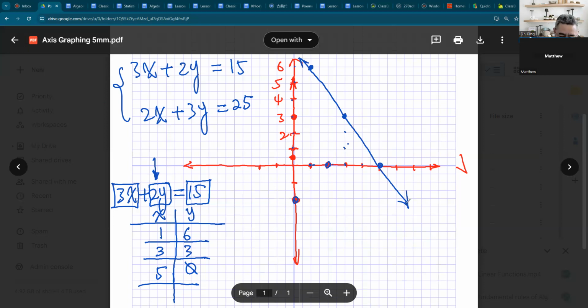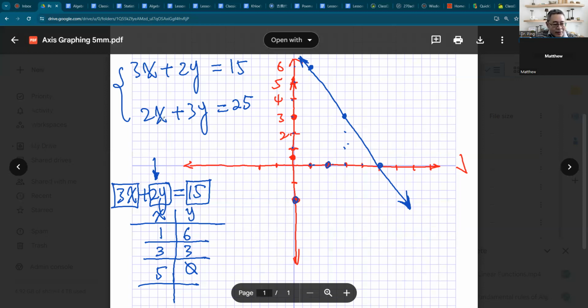And I put 2 arrows here. That just means there's a line going on both sides forever. A line has no beginning, no end, so that's what indicates that. But when we draw it, we have to draw it in a finite space, so we just use the arrows to indicate it can go either way infinitely. Okay, we found this one.